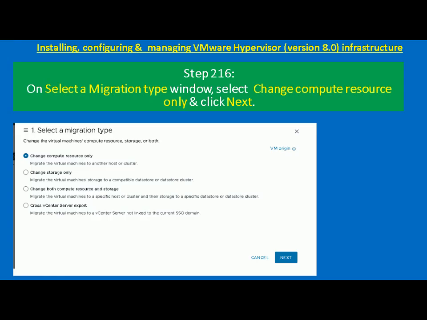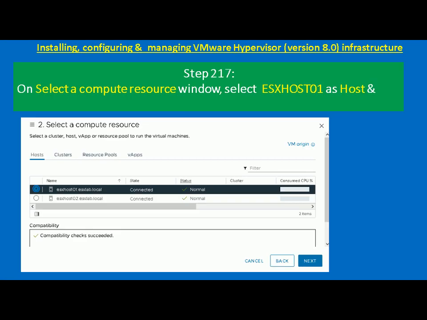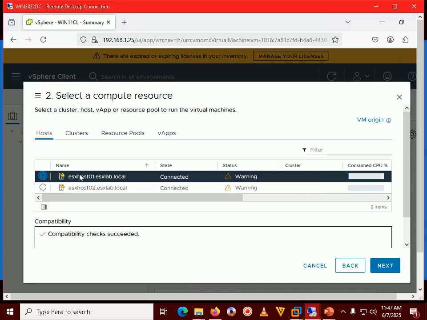Let's move on to the next step. On the select a compute resource window, select ESX host 01 as host and click next. Compute resource means your ESX host. Currently it is running on ESX host 02, as I showed. I will select ESX host 01. The compatibility check has succeeded. I will say next.